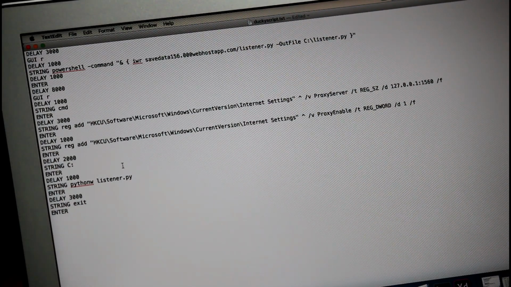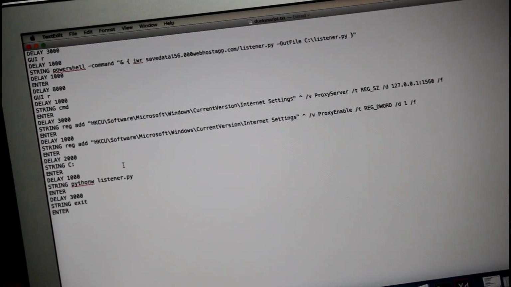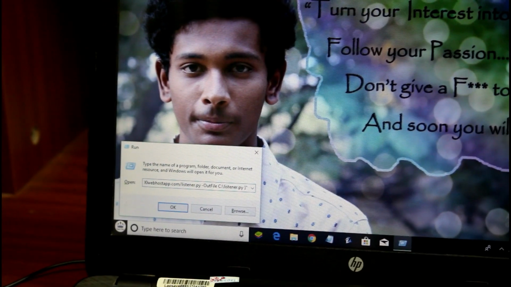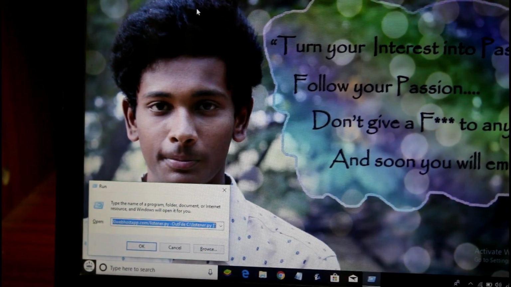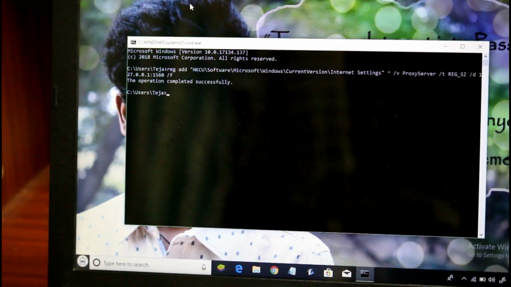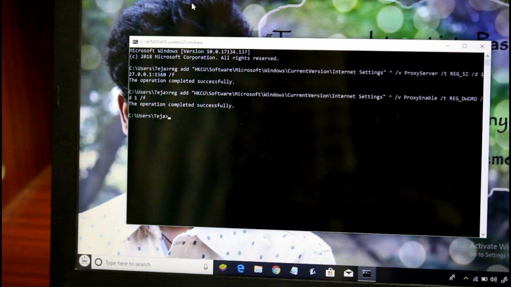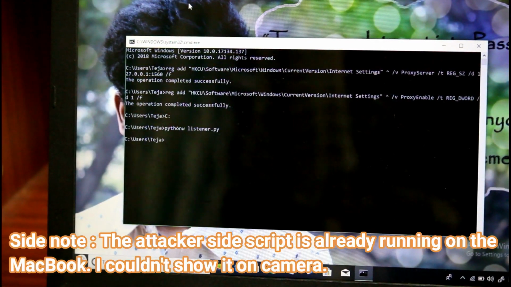So now let me test these scripts and show you why they are dangerous. For this video, I will be testing it on my Windows PC. So there we go, I'm now plugging the USB rubber ducky into my Windows PC, and now it's going to first open PowerShell and then download the script. And it is then opening command prompt and changing the proxy settings to 127.0.0.1 and port 1560. Once it is done, it is going to execute the downloaded script, and that's it, we are done.